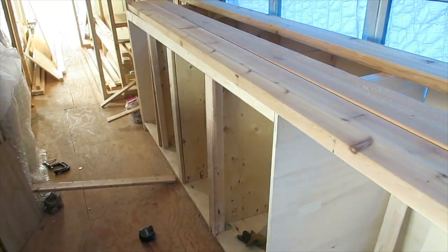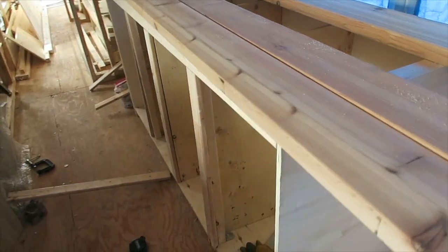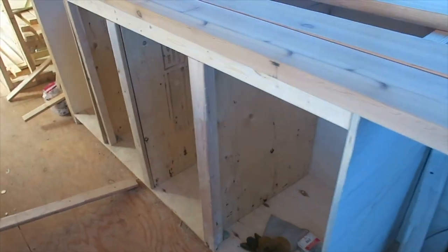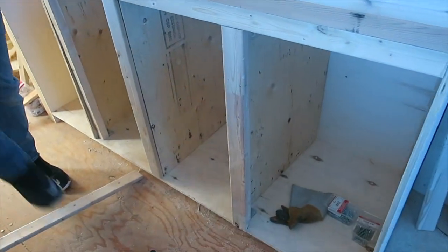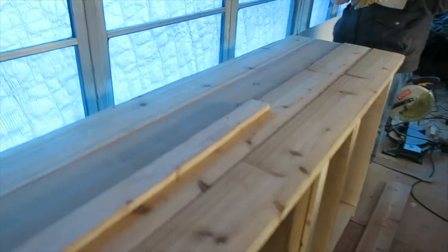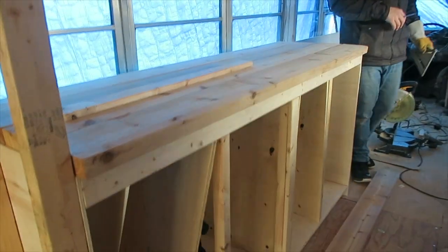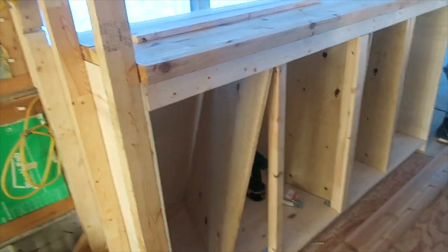So we're just about to cut these pieces of wood here for our counter. This is what we got done so far. Wow, wow, wow. Too big. I just need like a ruler, a little ruler. I have one. You have one?